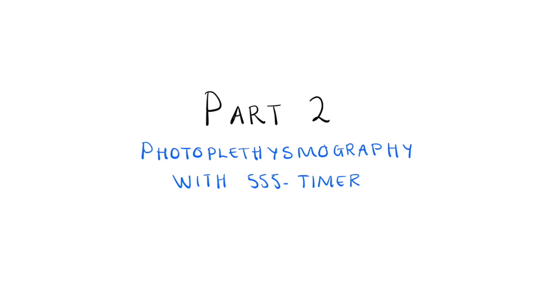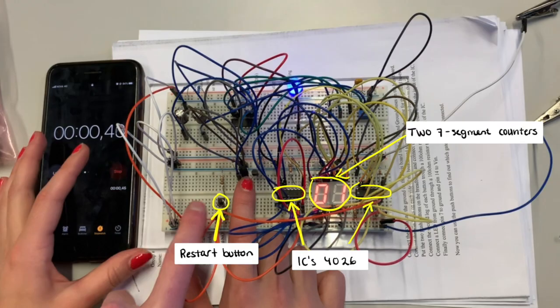Now that we have successfully built a PPG, it would be nice to keep track of our heartbeats and do a little experiment using our device. To count and keep track of our heartbeats, it's best to have a decade counter on a device. So we will use the circuit we built in Practical 3, but replace the 555 timer with the PPG, so our heartbeat will act as the pulses from the 555 timer, and add another 7-segment display and another 4026 IC, which will control the second display.